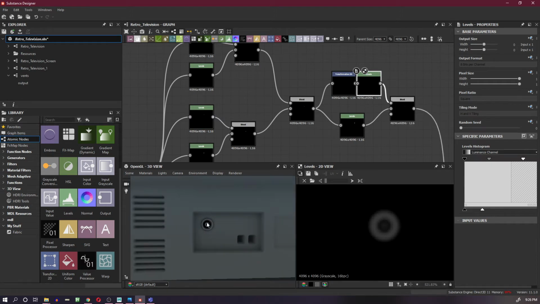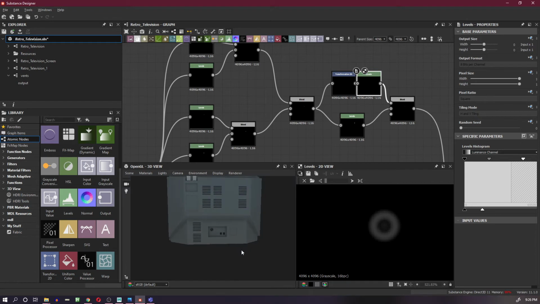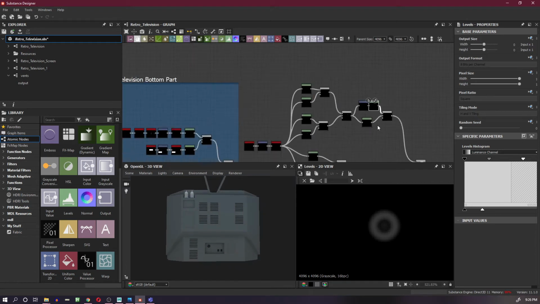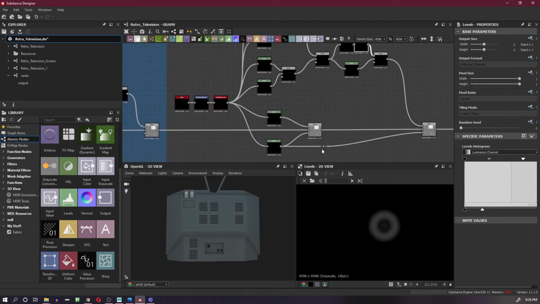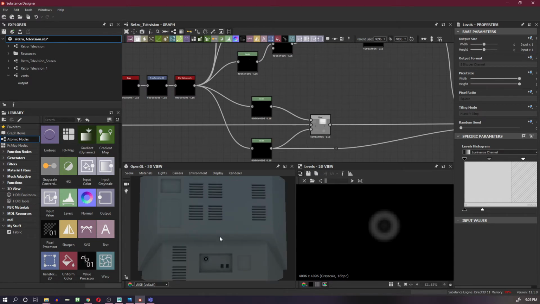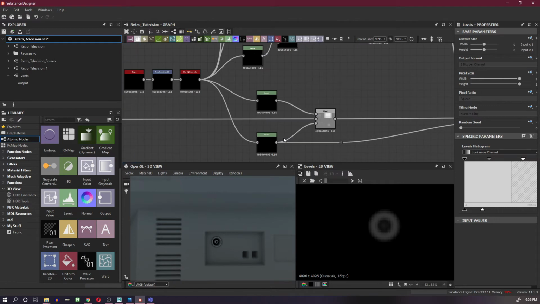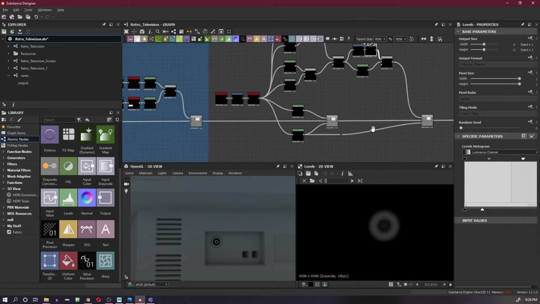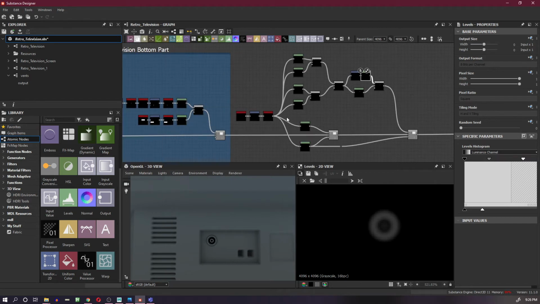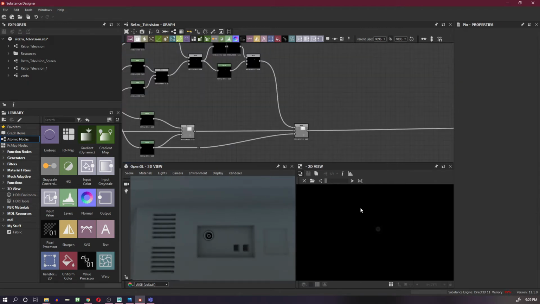So that looks more like a pin. So like a pin input that we are making, like for the antennas, external antennas.